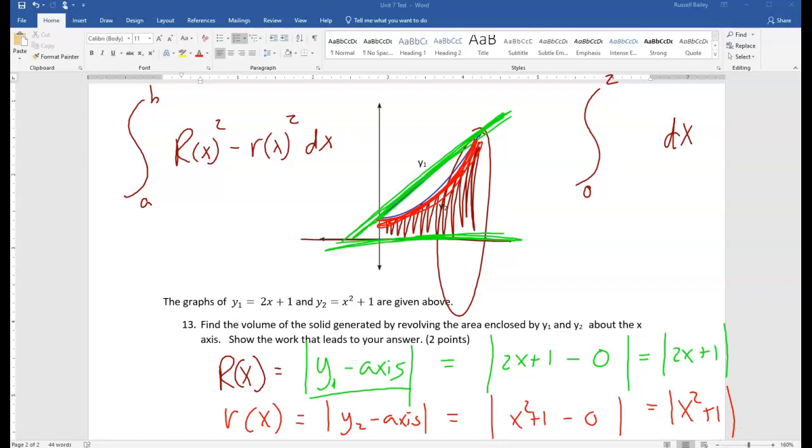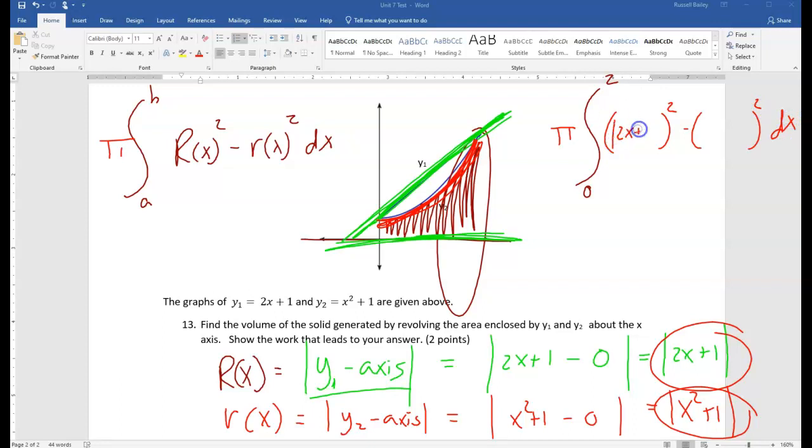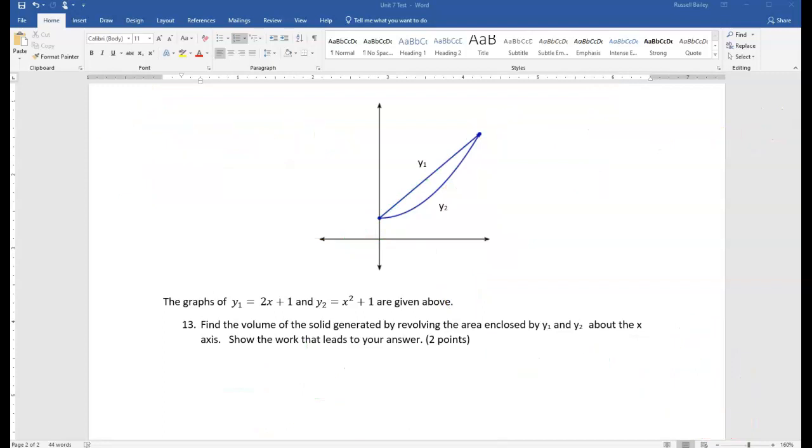And so all we have to do is put these two things in the places of the r, and we'll have our thing with a... oh, I forgot, on this, you need a pi out here in the front. Don't want to forget that. Don't forget the pi. All right, so we have big radius squared minus little radius squared dx. Here we go. And at that point, you'll just punch it in your calculator, get your answer, and you'll have the volume of the shape created by the rotation. Okay? And so that takes care of that.